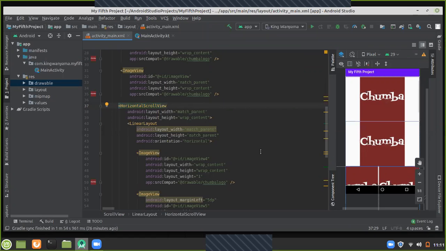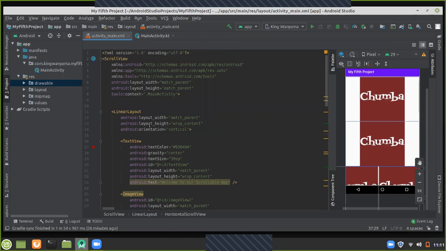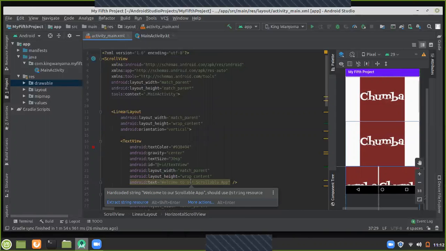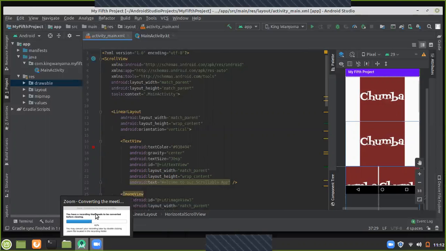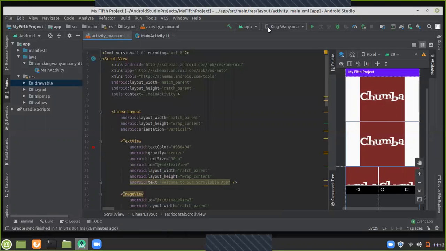I hope the concept of the horizontal scroll views and the normal scroll views is clear. Another thing is, whenever you are a developer, you will always like to have your application have your own icon. So for you to work with icons, you probably need to figure out a nice icon of your own, so that is exactly what you're going to be working with on your application. In this class, I will show you a website where you can get your own icons, and most of them are actually for free.